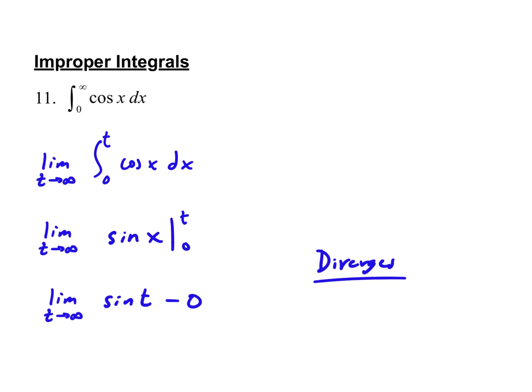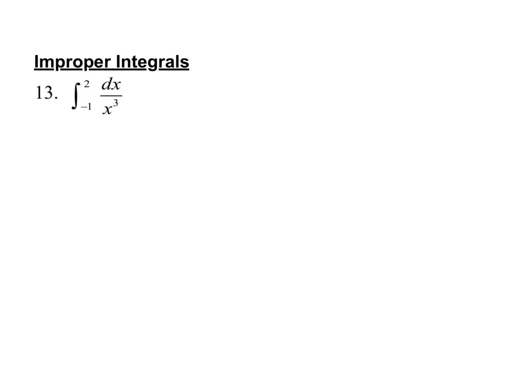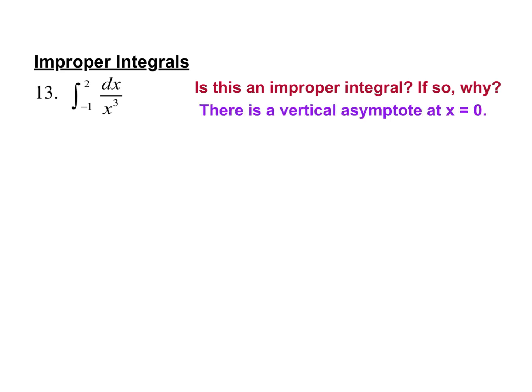Last example — this one is not as obvious that it's an improper integral. I have regular limits: negative one to two. Is this an improper integral and why? x cannot equal zero — we have a discontinuity there, a vertical asymptote at x equals zero, which means x cannot equal zero. That ends up being that c — the pivot point — so at zero we're looking to the left of it and to the right of it, and we're going to have two limits to evaluate.